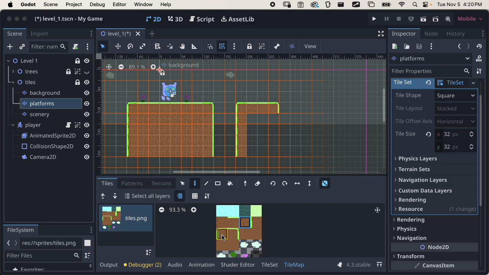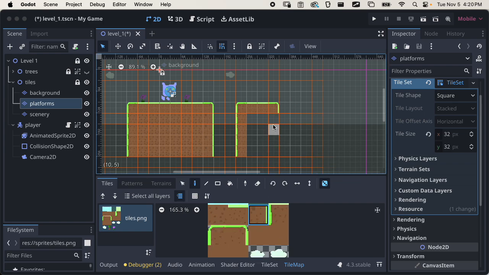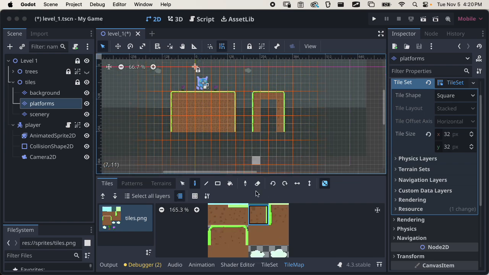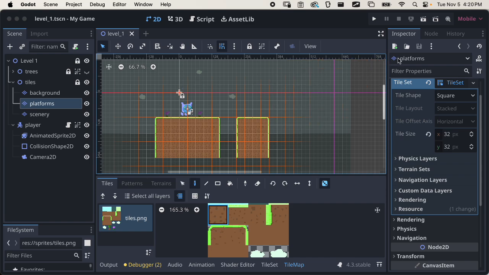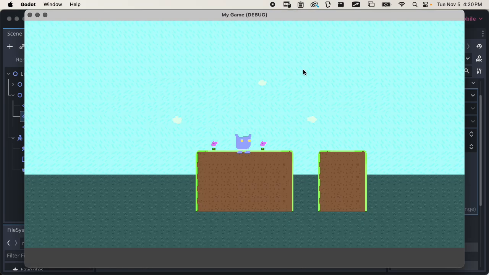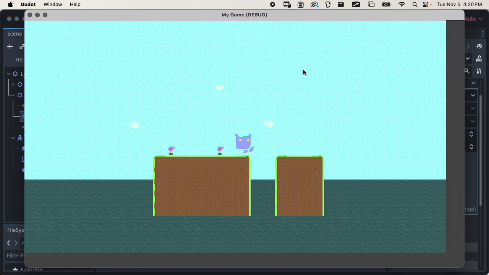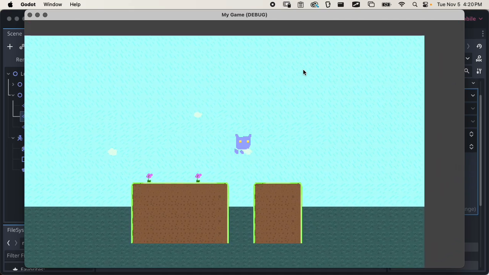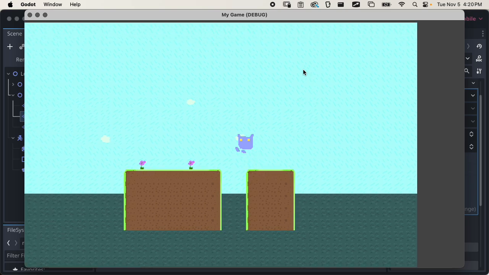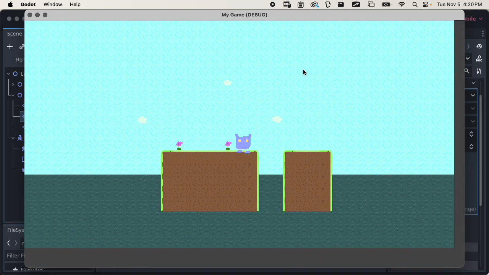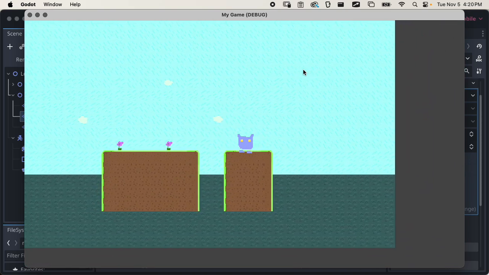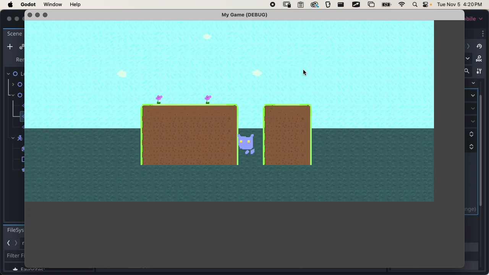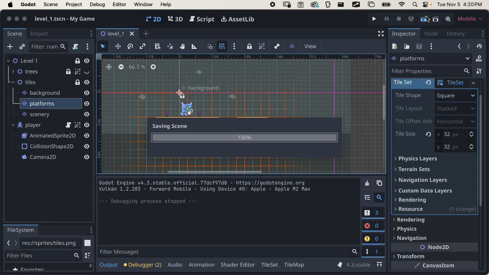And then another thing that I can use here is I can measure out how far the player needs to jump to actually make this jump. That's another way that I can introduce some game mechanics to the player, by making the jump either pretty doable or just on the edge of what the character can do.